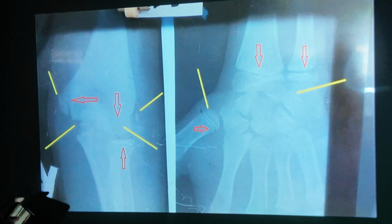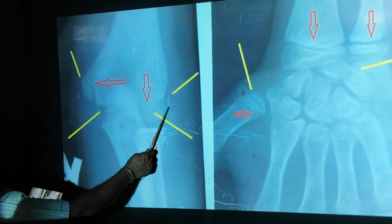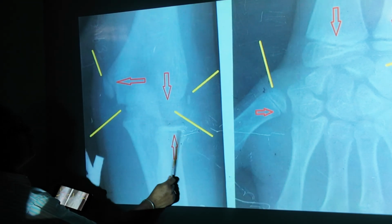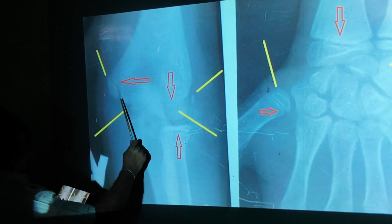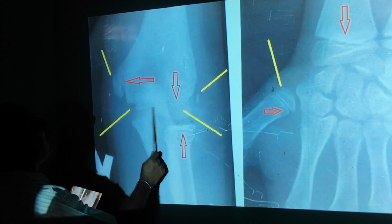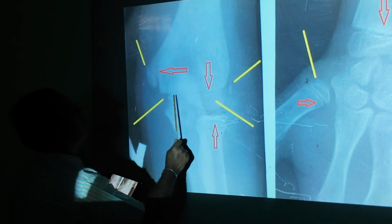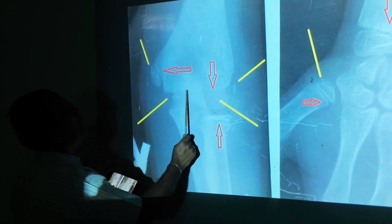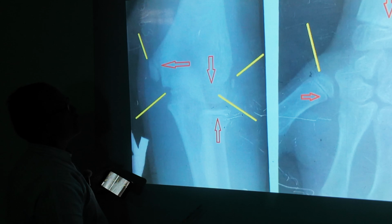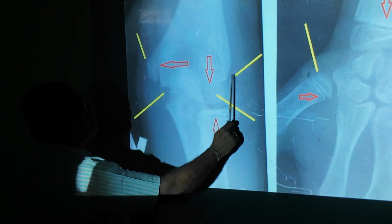In this X-ray, a small tiny dot is lateral epicondyle. This is medial epicondyle, upper end of radius, upper end of ulna, capitulum is formed, trochlea also formed. Lateral epicondyle forms by 11 years. Trochlea appears by 9 years. Medial epicondyle appears by 5 to 6 years. It is about to appear, not completely formed, 11 years.